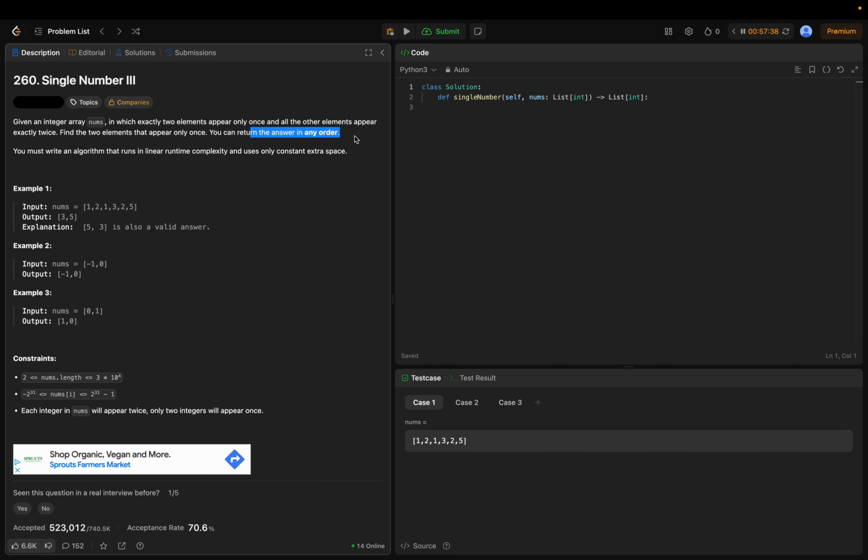Any order. Should I process it? This is why I'm thinking two pointers, because of the any order. But due to the fact that the order doesn't mean anything, it's hard to justify moving a pointer.